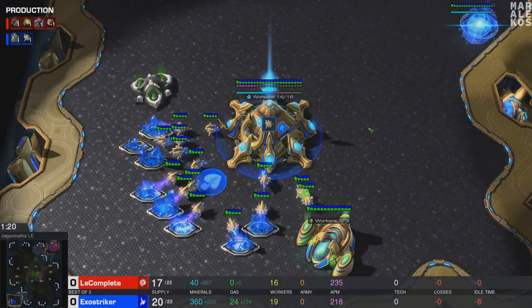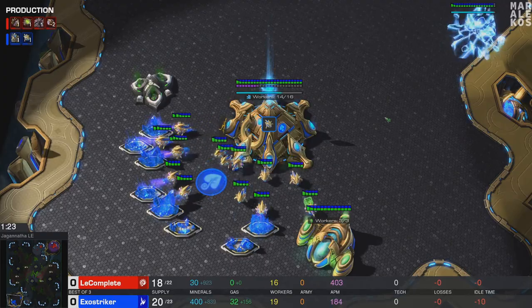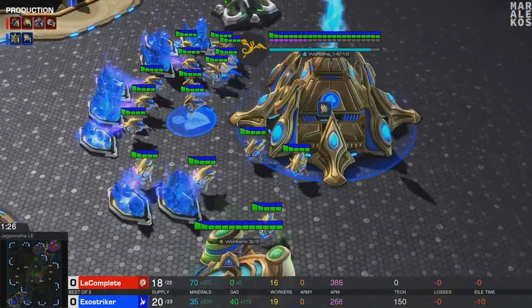Welcome to the losers match in Group C. We're in the bottom left hand corner with the Protoss of Alpha X, Exostriker.